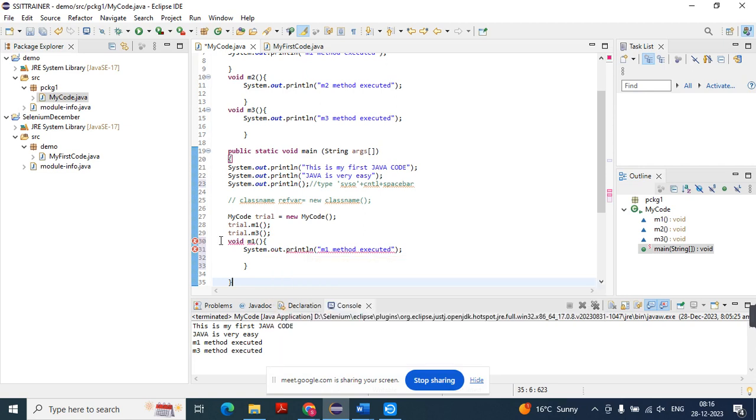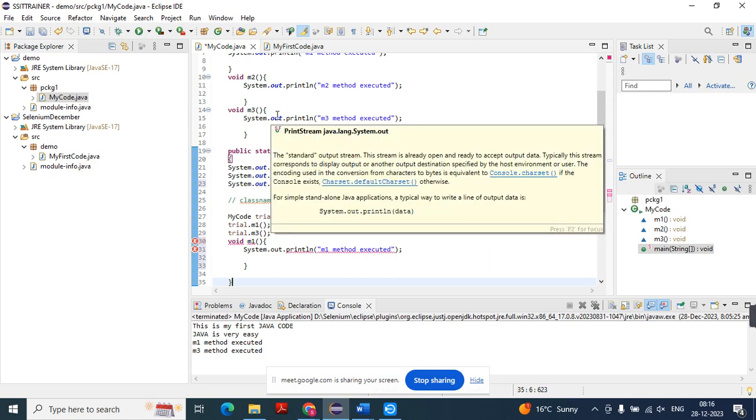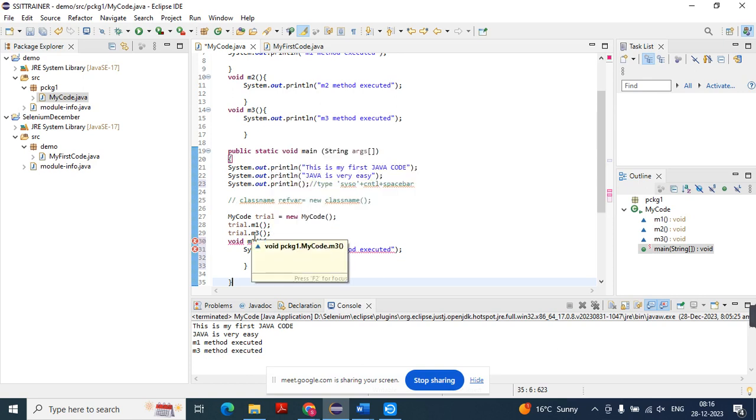But the real fun is we cannot create any user defined method inside the main method. वो हमको outside create करना है. We have to create the method outside the main method and we can call it by using the object, if it is not static. Again, वो deep में मैं सिखाऊंगा, but as of now मुझे ये दिखाना था कि main method से execution होता है. Main method के बाहर जो भी होगा, whatever it may be, it will not be executed until and unless you call it in the proper way. Here we have called m1 and m3 in the proper way by creating the object.